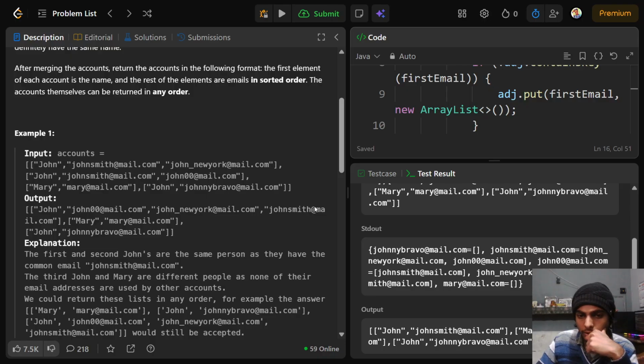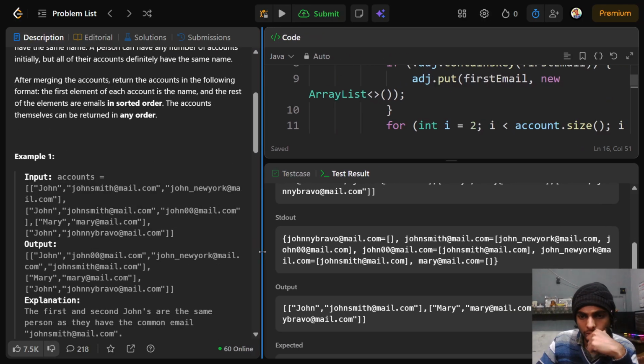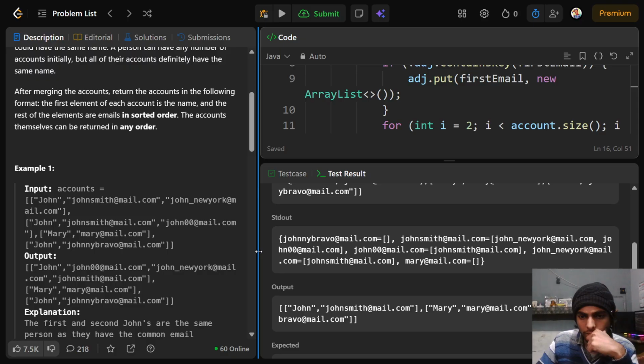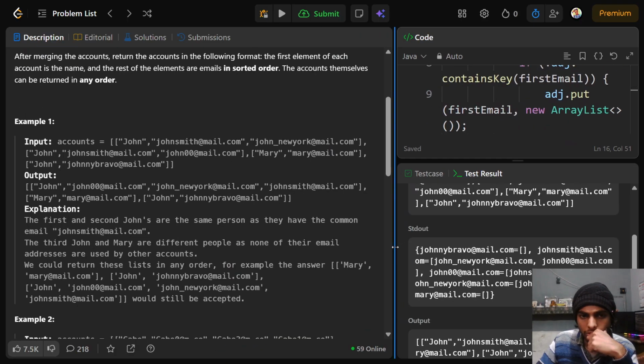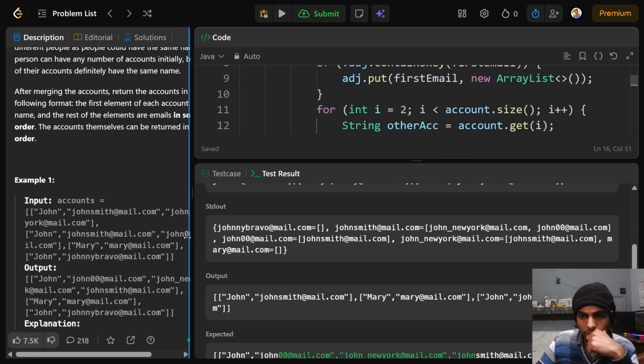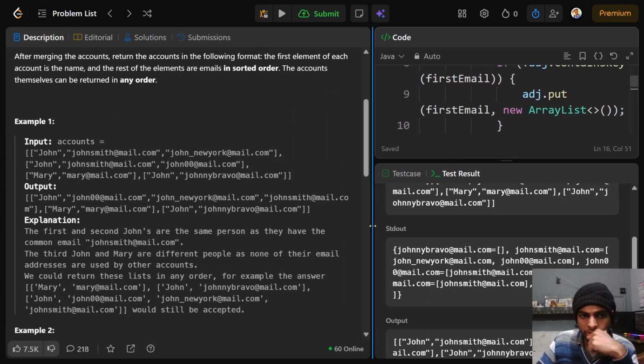John Smith has John New York from here, and John New York and John 00.